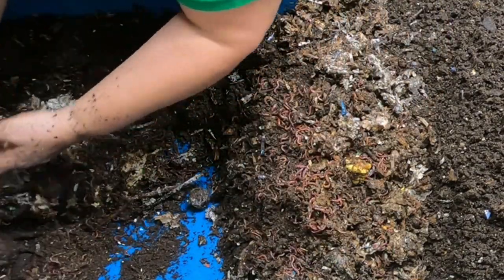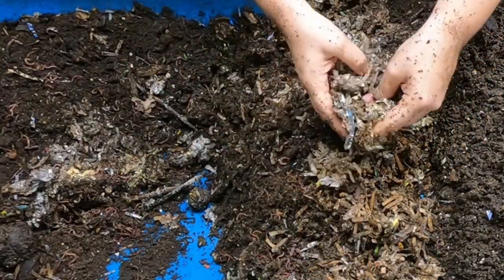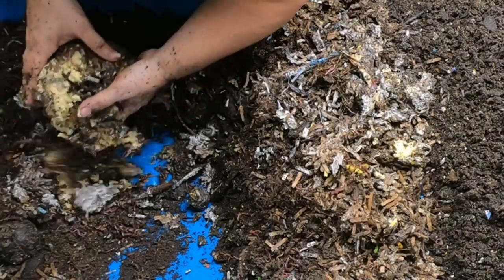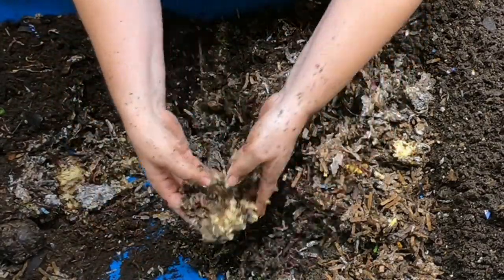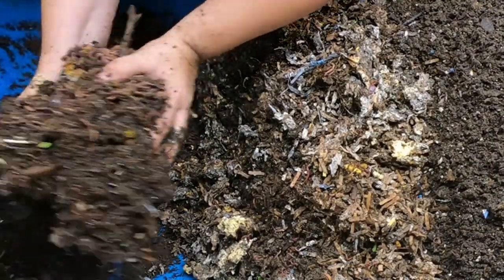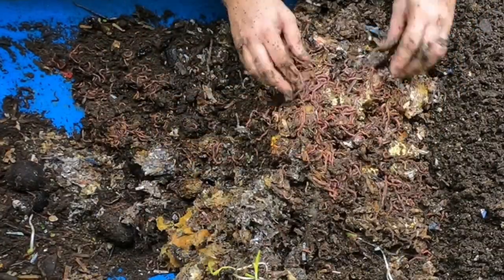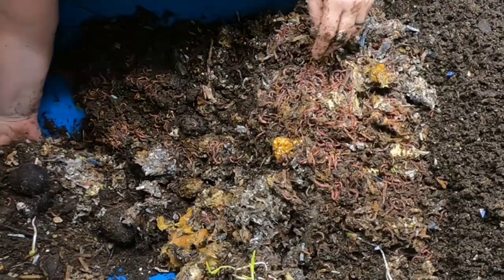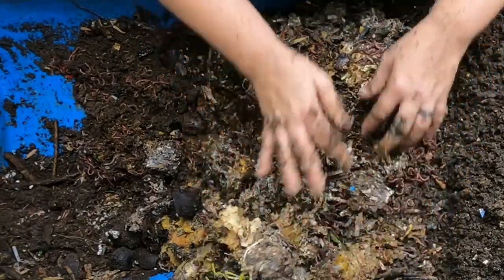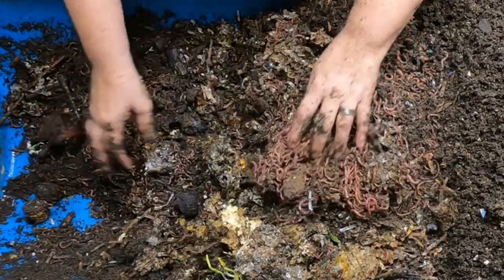We're still cranking through it, but still finding things to be quite dry. Since everything over there is kind of wet, I'm hesitant to add any more moisture. Getting into this area, there's still some of that grain. The worms — yeah — a whole worm ball. I'll put a picture up from last time, when they had not moved into this grain. They had stayed pretty much in the pasta feeding we gave them before. Now they've really moved into this grain. There's a nice worm ball — and a European Nightcrawler there.